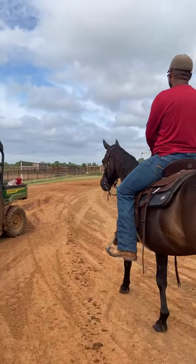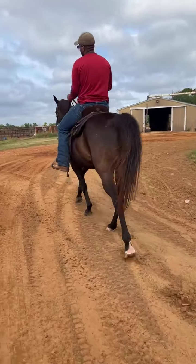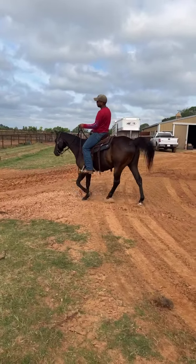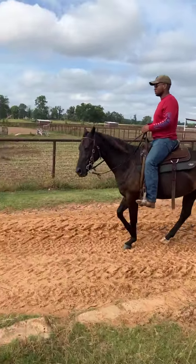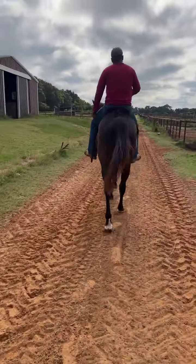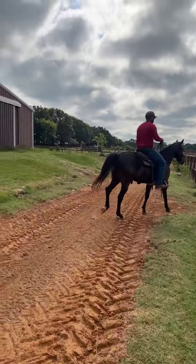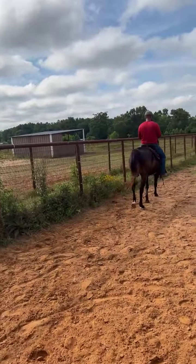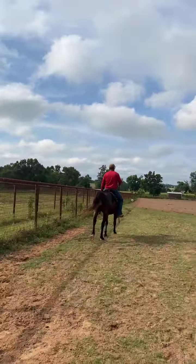This horse is pretty good. Somebody the other day had asked a couple questions about him, and I told them this is just a really good little horse. He's been trail ridden a lot — you can tell he's one-hand broke. And somebody said he looked like maybe a quarter horse–Morgan cross, and he might be. Regardless of what he is, he's a fantastic little horse, and he's just as bomb-proof and easy to be around as any horse on this place.